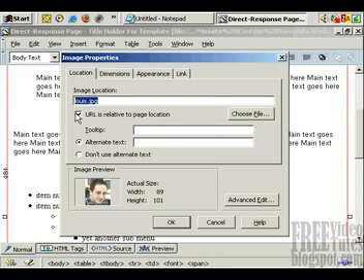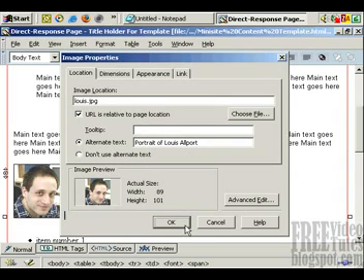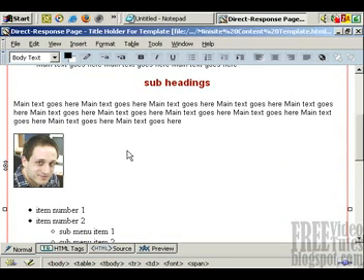And at the minute we're keeping URL is relative to page location. Keep it ticked. Alternate text. You can add some alternate text here, which means if the image can't display for any reason, the text you enter here displays instead. You can choose not to use alternate text, or you can have alternate text. And I could just put my name. Let's say Portrait of Louis Allport. Okay, so there we go.